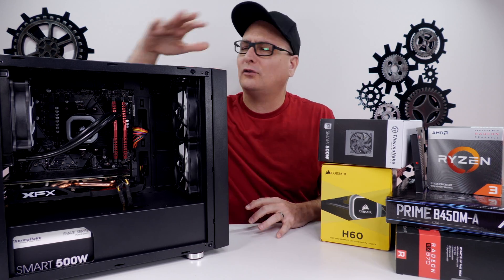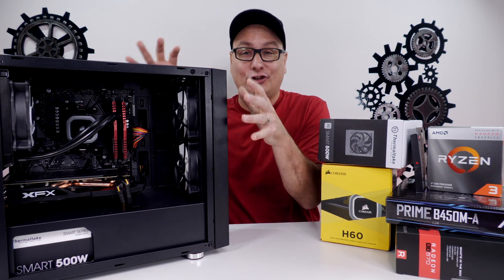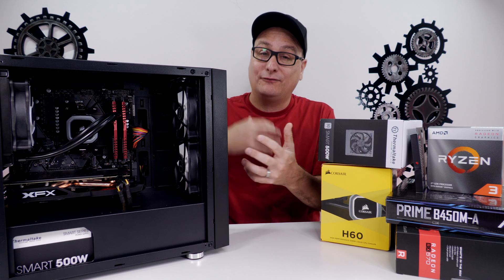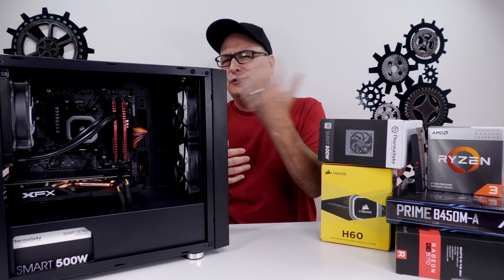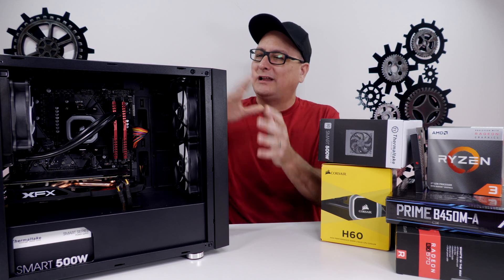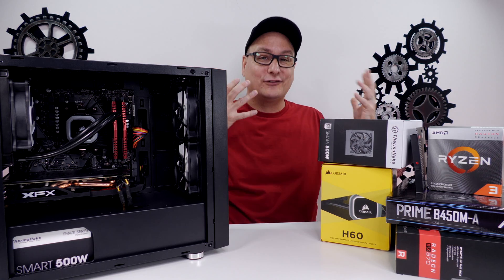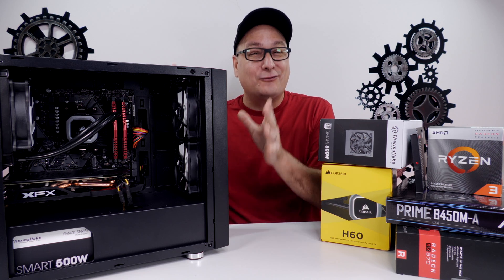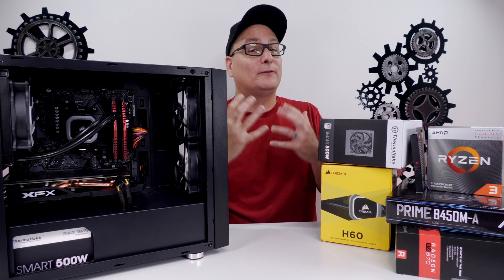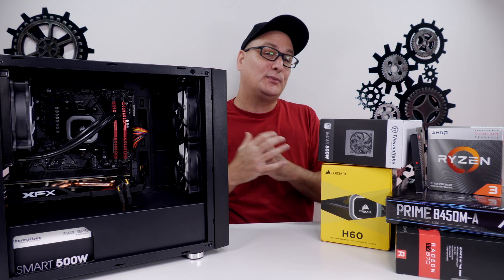Could we improve that? I believe so — slap a couple of fans in, not very expensive, and you increase airflow just a little bit. But as is, I still think we've got a win here. What's really nice is the upgradability of this platform: new graphics card, new CPU, some fans — you can do it little by little. This is a fantastic platform to start gaming, do schoolwork or work. You're set for right around $500, if not less, and I've built other PCs with this same platform and absolutely love it.